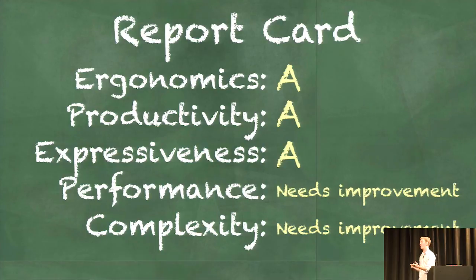So we gave ourselves an A on ergonomics. It's really great. You can layer these elements and put them together. It's really easy to build an element. The data binding system is totally straightforward, and you can bind things together, and it's incredibly expressive, so you can do all kinds of things that you want. It's really productive. Now, to build an app, instead of having to start at the bottom, you're given this full toolkit of elements with the core and paper elements. So developer productivity is incredibly better. Expressiveness, as I said, you can express all kinds of behavior within these elements. They can take only certain types of children. They can lay themselves out. Also an A.